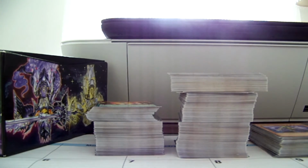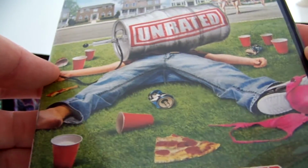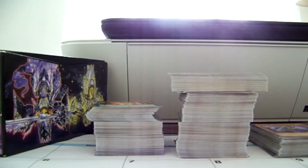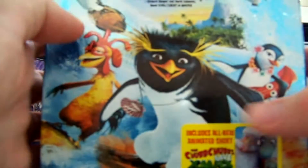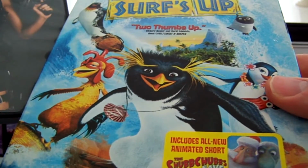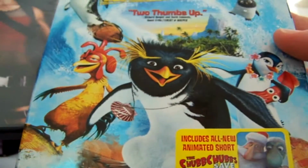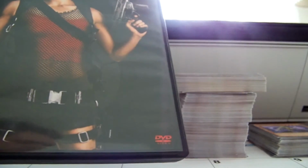And the last movies. Also from that person, who I bought a ton of cheaper movies from for $1 and the 25-cent discs, a movie called College. There was actually a copy of Anchorman inside, I guess, as well. That's cool. I'm gonna watch that. It's supposed to be a comedy about a party or something. And then got Surf's Up from somebody. Offered them $1. He didn't know what they were asking. He said, sure. I'm like, awesome. This is gonna be an awesome movie to watch. I love animated movies, you know? Really reminds me of my childhood, so that's fantastic.